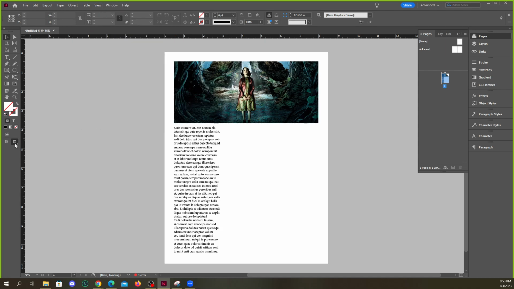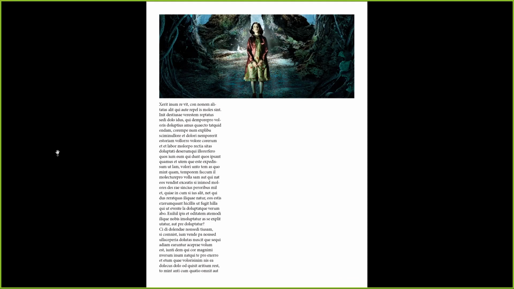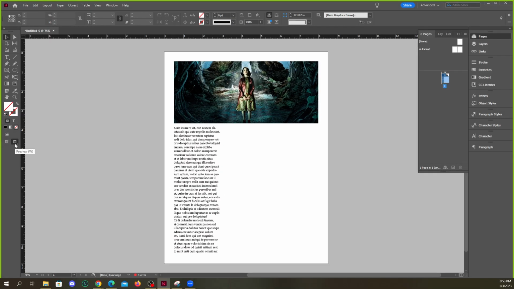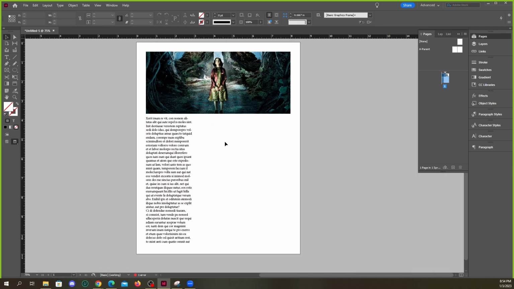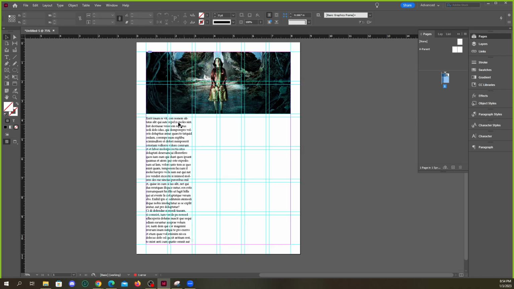Yeah, you could also change the view from this button here. Actually, the shortcut is there. Preview, W, switches from this to this. Normal, preview. If this was set to presentation or bleed, it still switches back to preview mode. Okay.